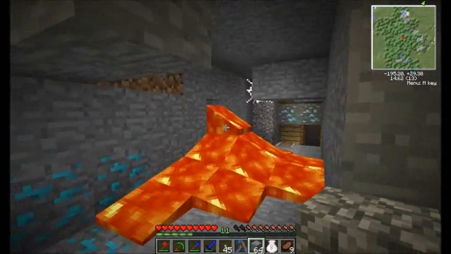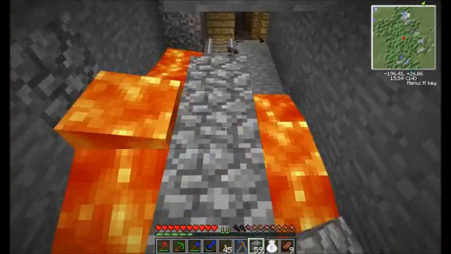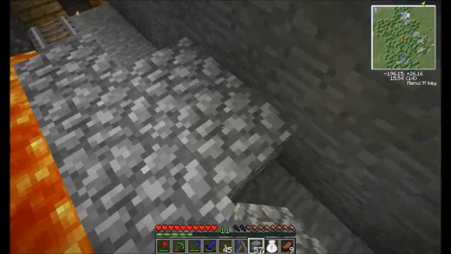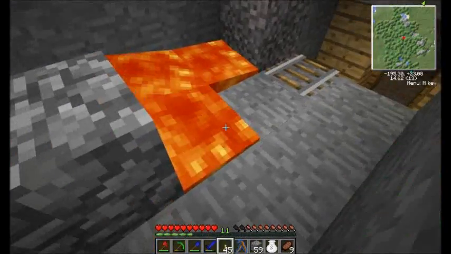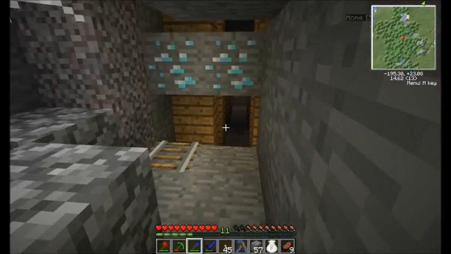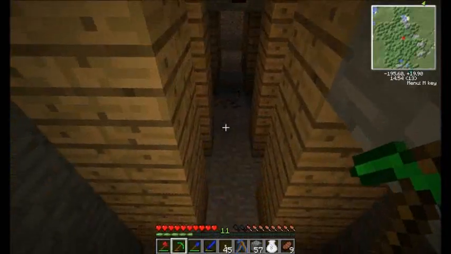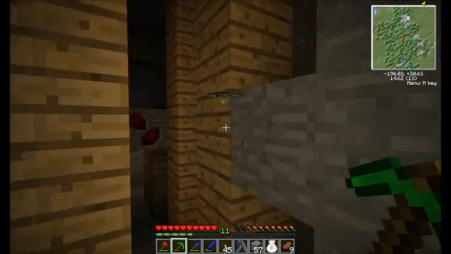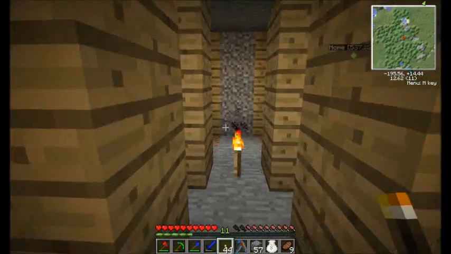And how are we going to do this? Probably like this. Yeah. And let's get ourselves some diamonds. Woohoo! Nice. Two, but never mind. And there's even more to this mineshaft, as you can see.